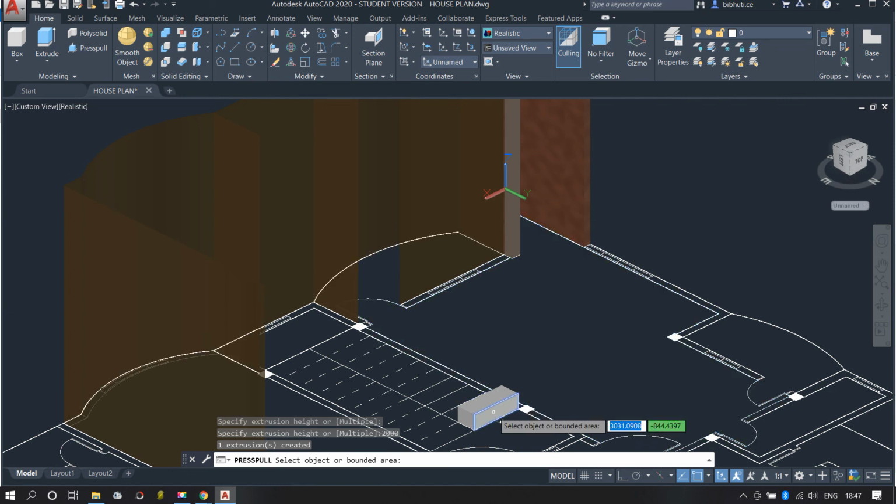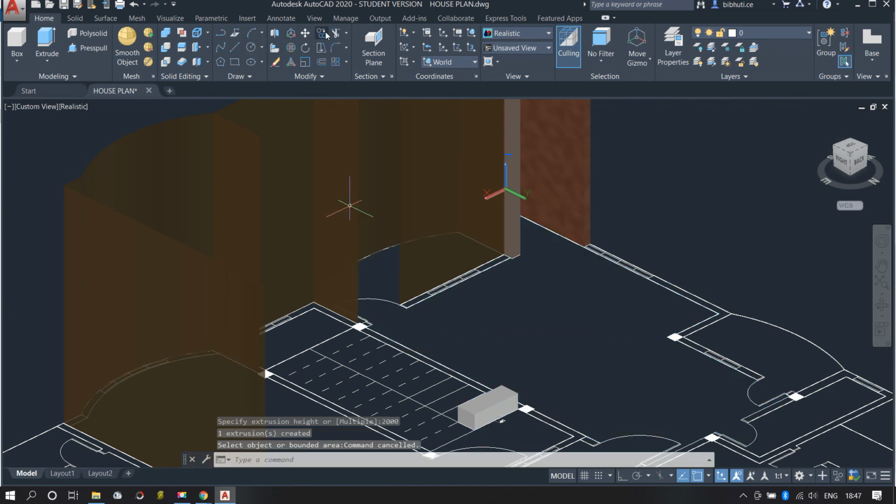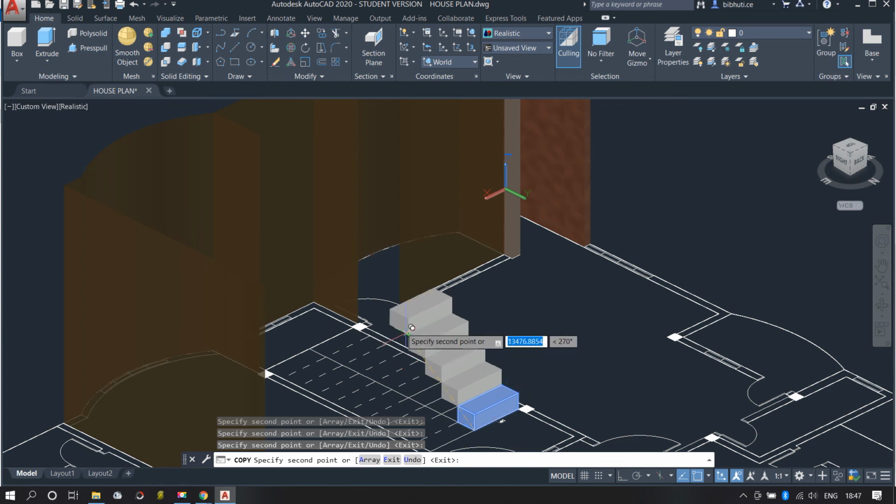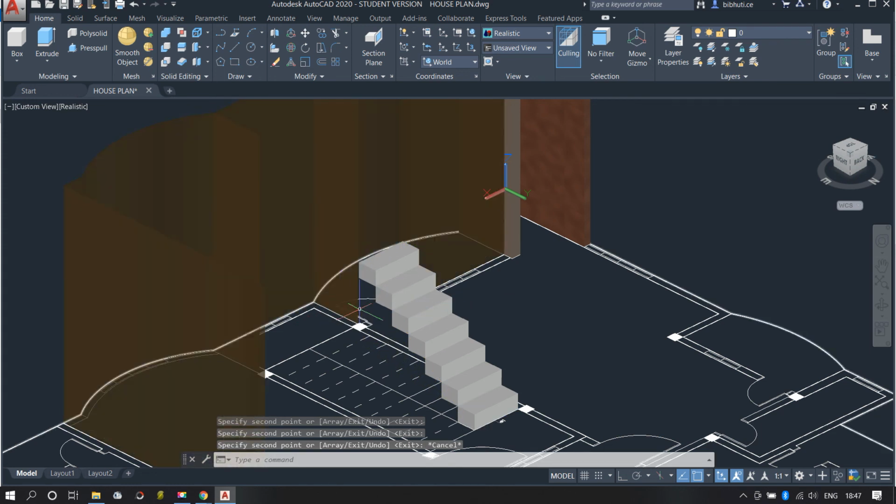So now you don't have to extrude all of this one by one. This will be similar, so I can simply copy. So copy this point and select here, select here, select here, like that. I can simply copy.